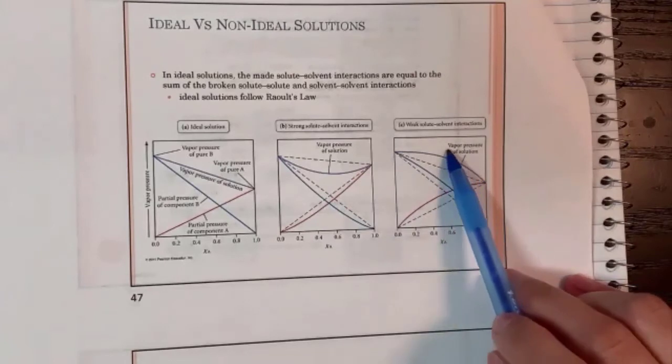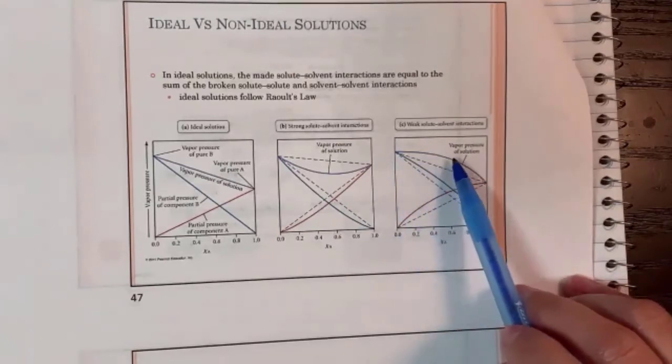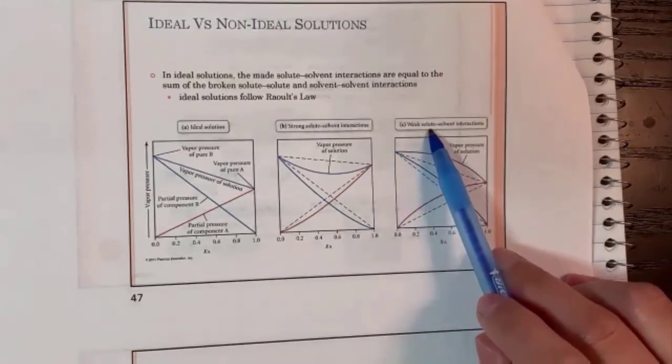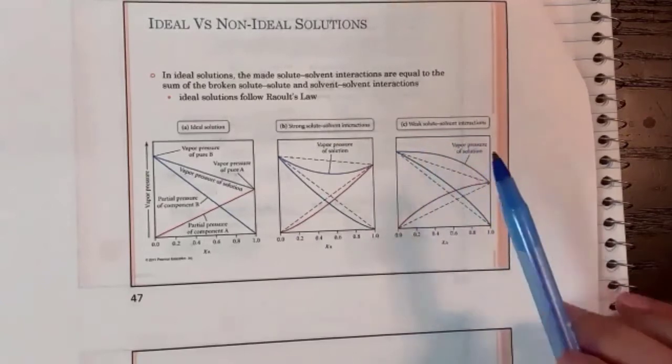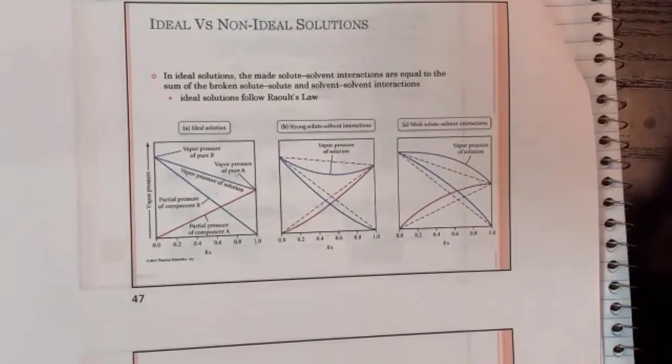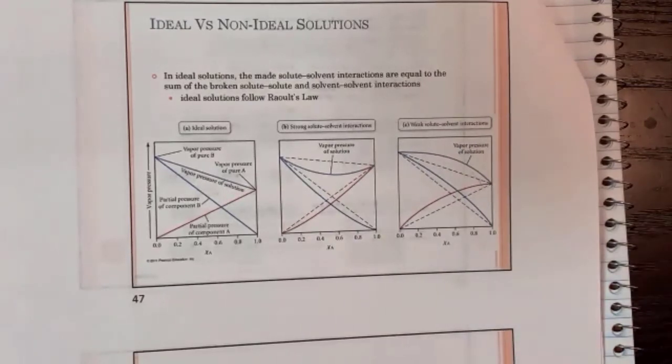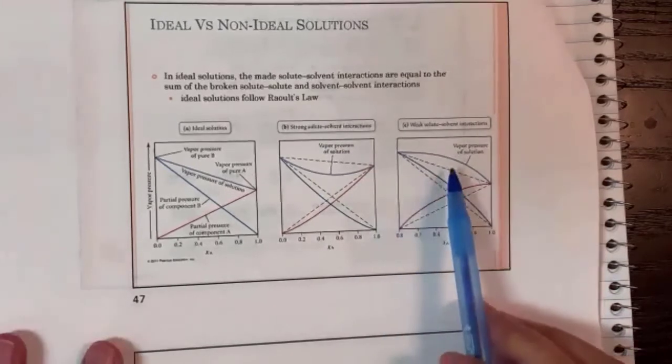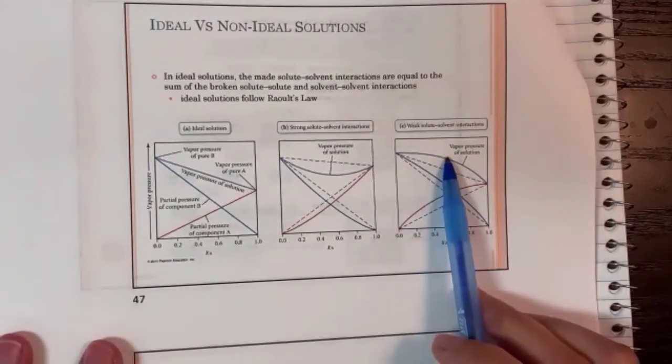A positive deviation from a straight line means there is a weak solute-solvent interaction. So if you assume maybe CS2 and acetone like each other a certain amount, but the lab experiment shows that they like each other less than what you thought they should. The solute and solvent interaction is weaker than expected. That's why it's a positive deviation here.